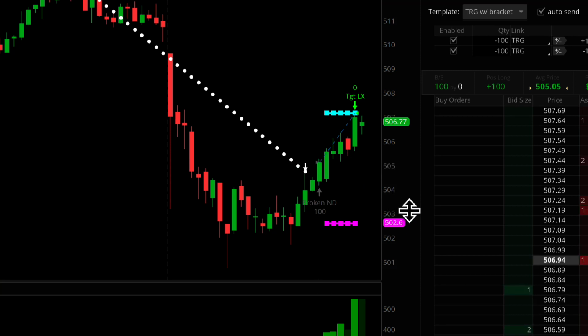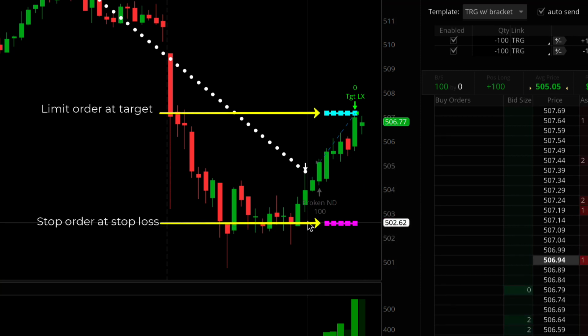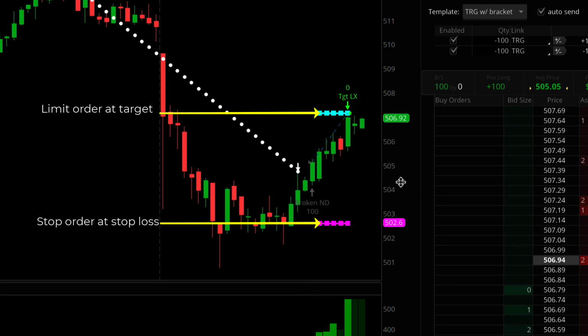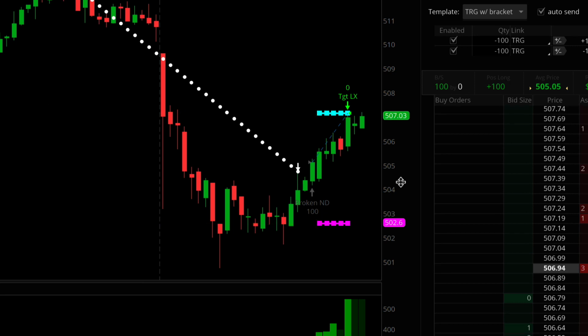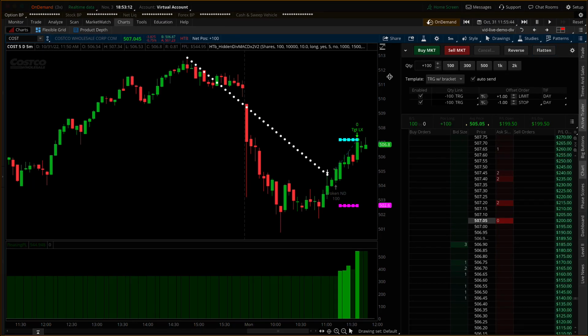And then the other thing that you need to do is make sure that you place your orders at the stop loss and the target levels, and then you just sit and wait for everything to unfold. And again, like I said, if you do this using paper money, then you'll have a much smoother environment for practicing. I definitely do not recommend people use on-demand for practicing their trading, but I hope this live demo was sufficient to help you understand how to place your orders and manage them in tune with the chart strategy.